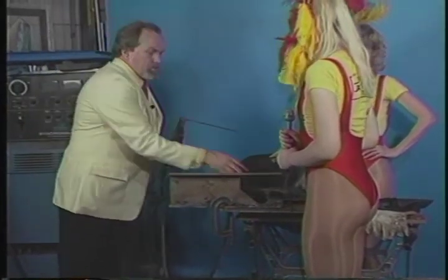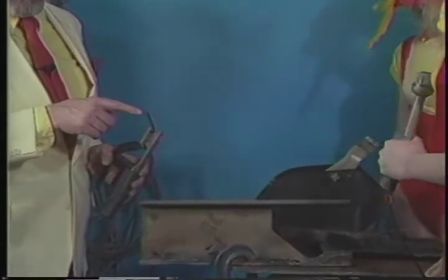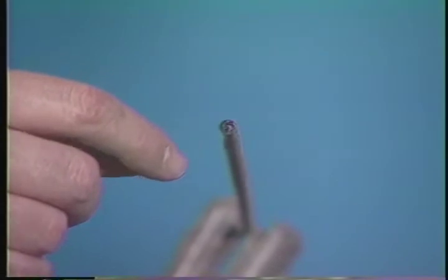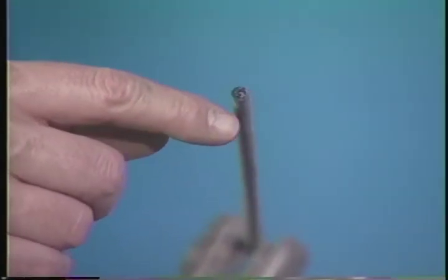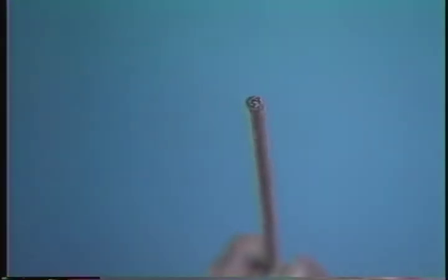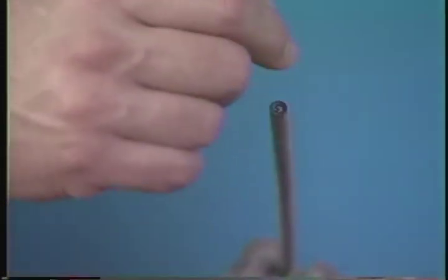Also, if you will notice, and again, Chuck, I'm going to ask you to come in on a tight shot of this, and we're going to have to go through that focus problem and everything to see if we can get this at all. Can you get this right here? Okay, have you got it? Can you see that that's actually sunk in there? Okay, he's nodding his head, he can. Now, Andrew, what I want to explain there is, again, that's what gives you the ability to actually hit the surface with this and keep it stuck on the surface, and we don't short it out. We just keep welding right along.